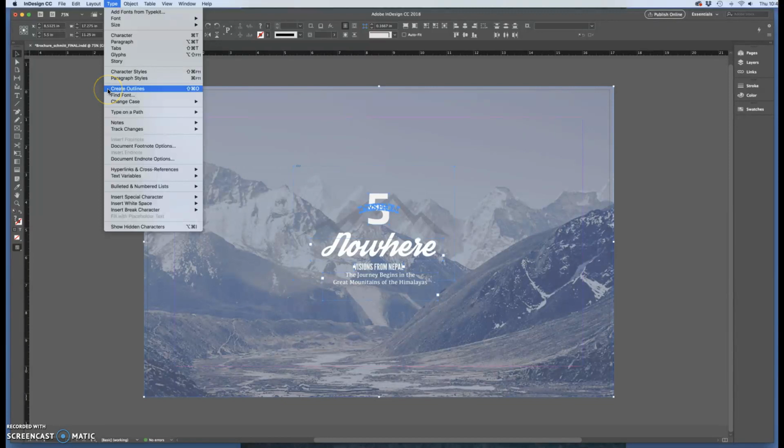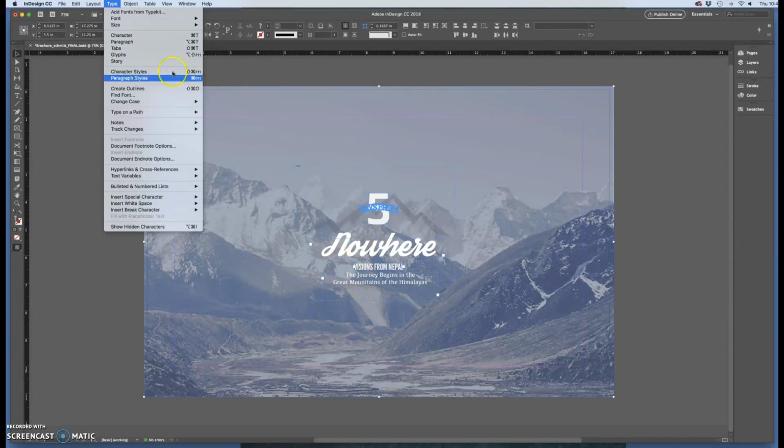Now once you click this button, it's going to turn the font from a typable, changeable font to a vector image that is no longer able to be changed. So make sure you do a spell check. Make sure everything has been taken care of. Because as I'm about to press Create Outlines, I see a misspelling.